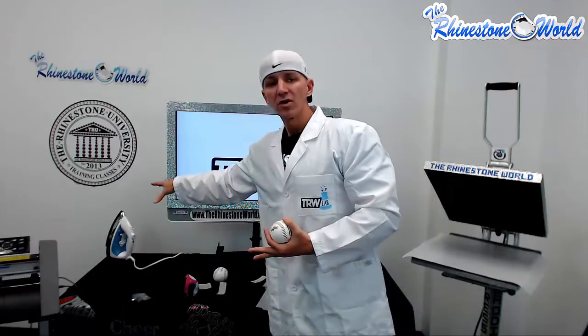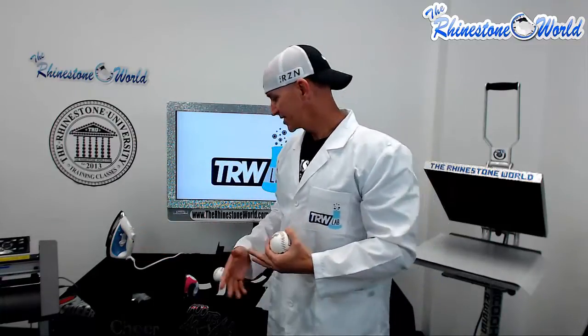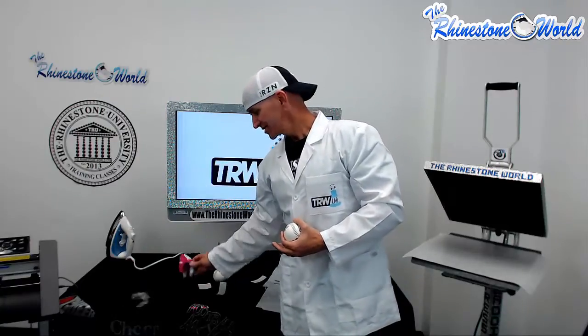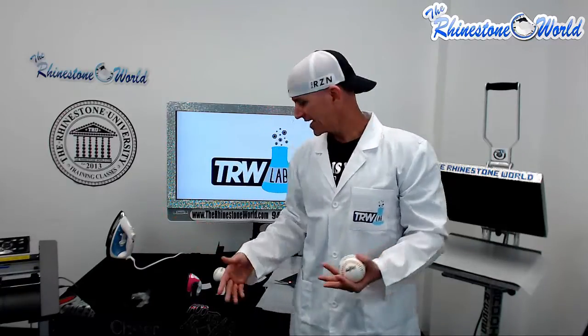Also, just to let you know, the regular size iron, obviously you can pick one of those up for around $20 anywhere. The Rudy irons, very inexpensive. I think he got it at Joann Fabrics. Might be able to get them at Michael's, places like that. But very cool for smaller designs like this as well.